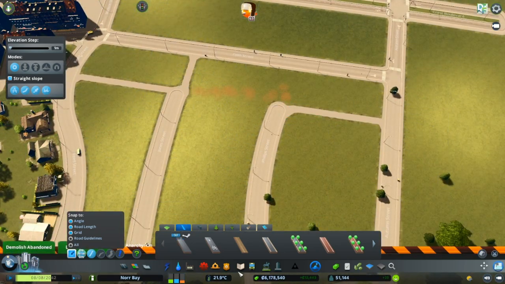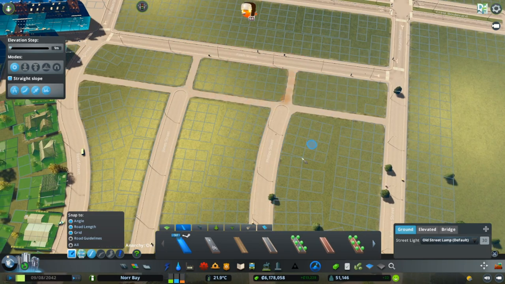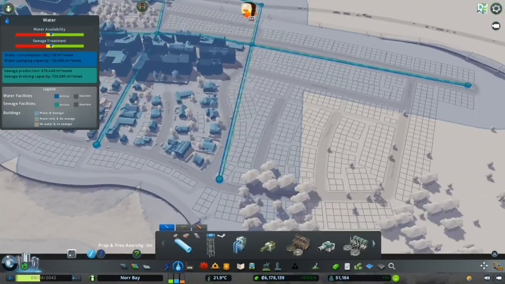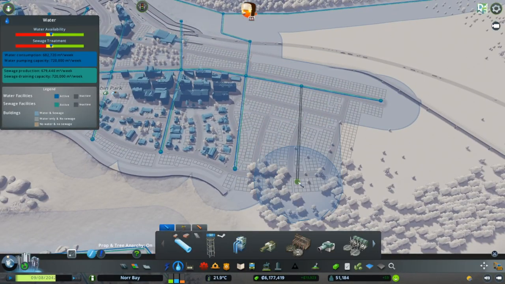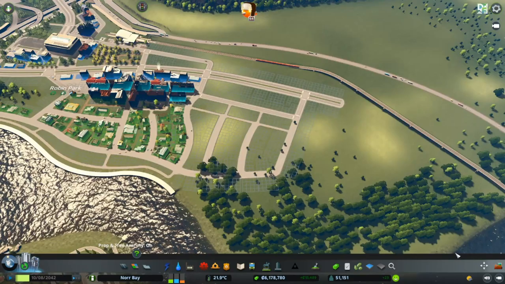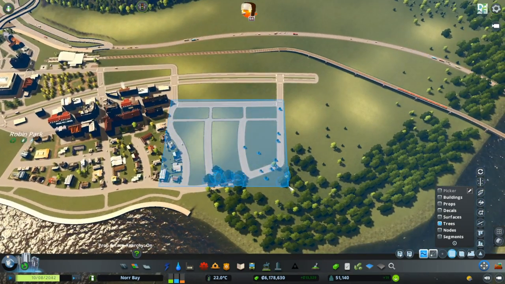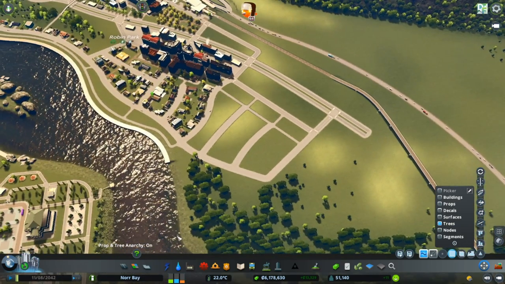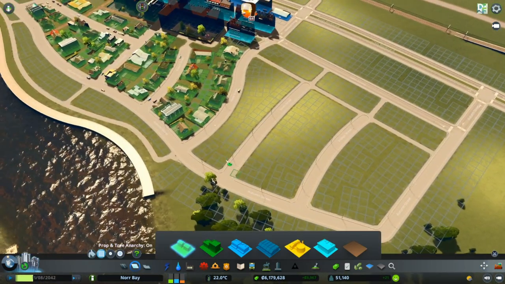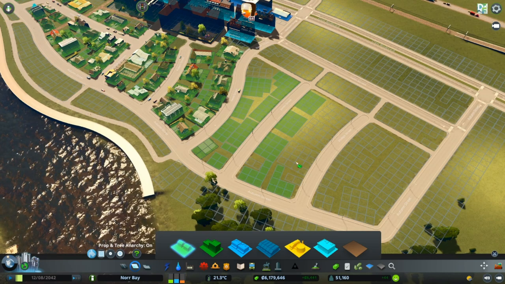I think we're going to like it like that, and so get some more water in here, and we need to destroy some trees. Like that. Let's see if we can just plop in some more housing. Small house and larger house.